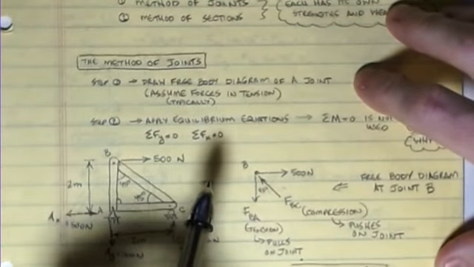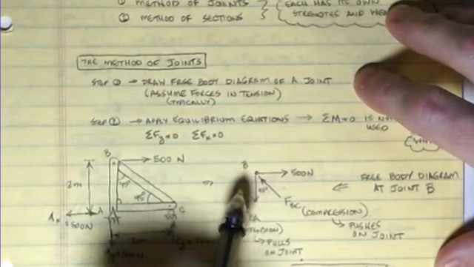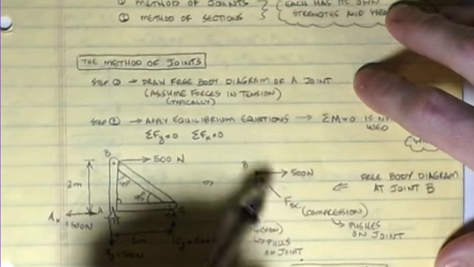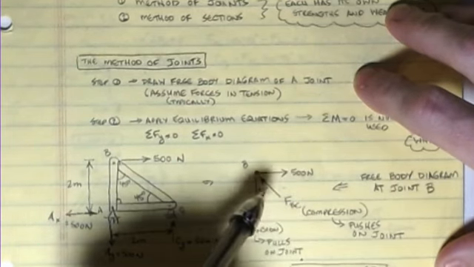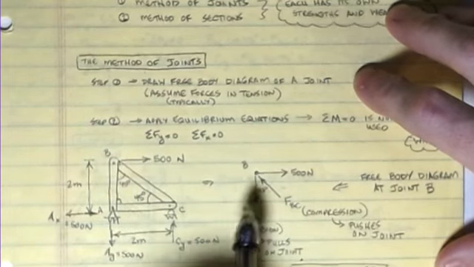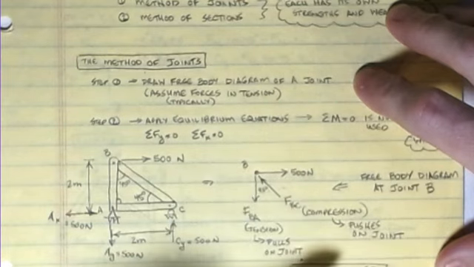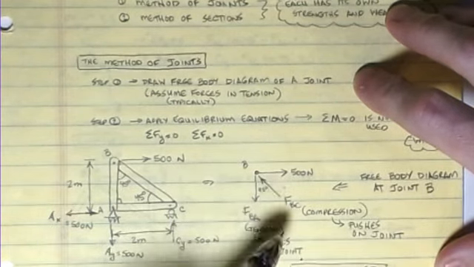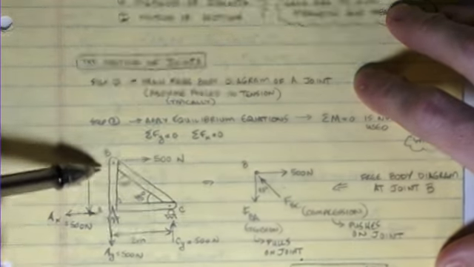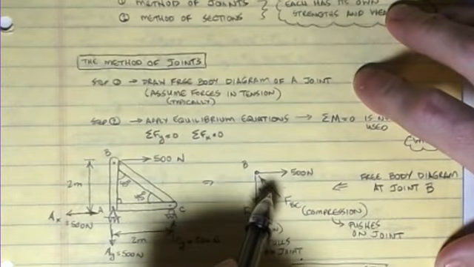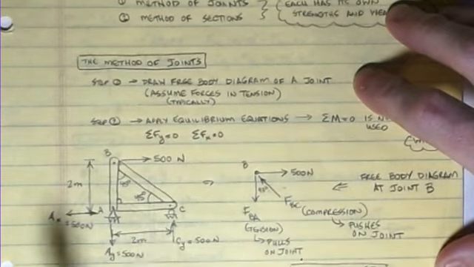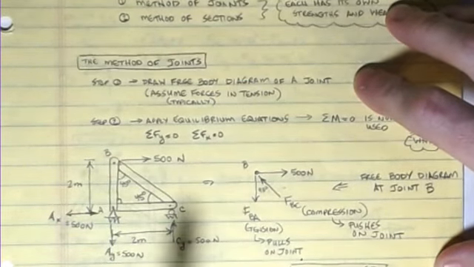When I do that, the free body diagram looks something like this, and this is the free body diagram for the joint at B. Now, I don't necessarily know the directions, and in this case I've drawn FBC as compression. Normally I draw these as tension, but just for the sake of this exercise I didn't do that, but that's okay. Once again I've cut the section, and now I do my Y's again: weight, internal, support reactions, and external. The only things that show up are the two internals. This is the internal force from cutting this vertical member over here. Then I have FBC, which is the internal force for the diagonal, from cutting this member here. And then 500 Newtons acting to the right, and we're ready to go. That's the valid free body diagram for that particular joint.